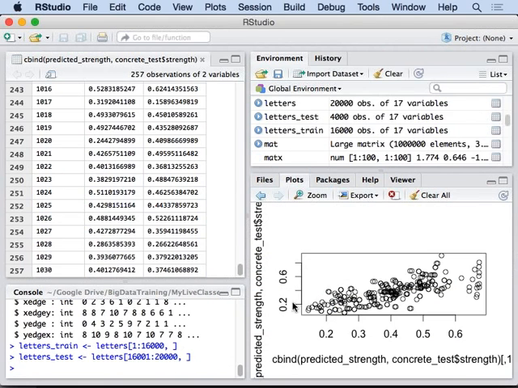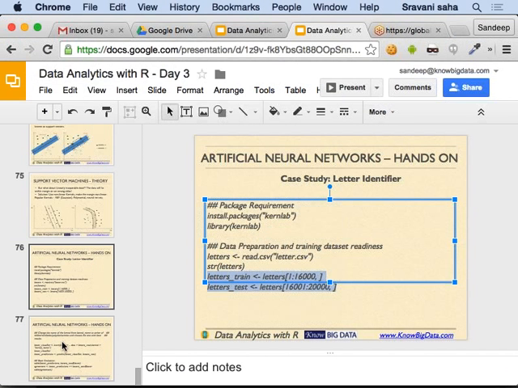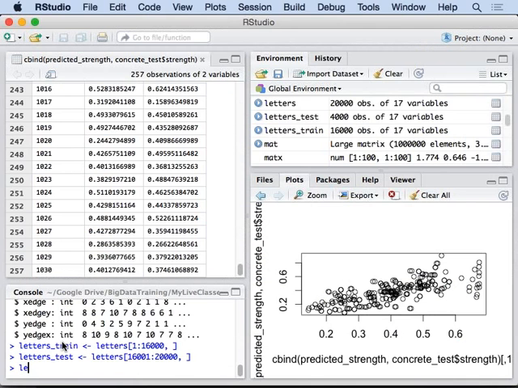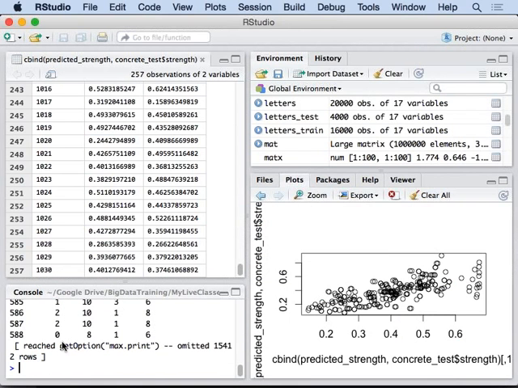So first few records go into training data, next records go into the test. So 16,000 records go into training and 4,000 into test, again an 80-20 ratio. So we make two sets. Let's say letters_train. You can see that.